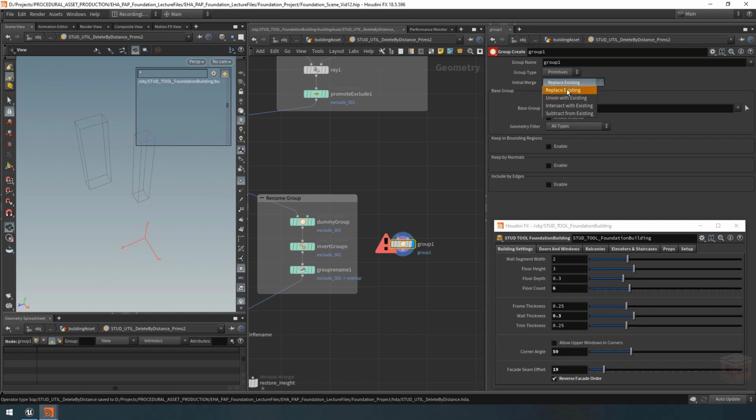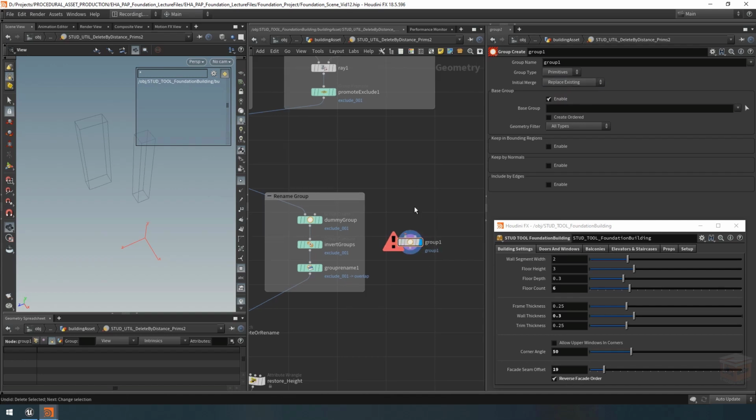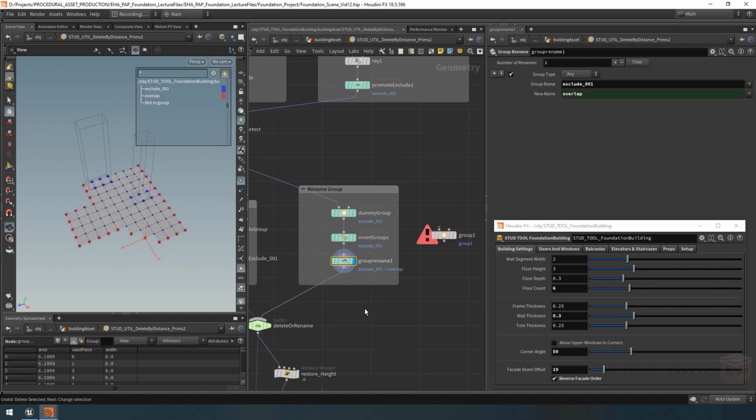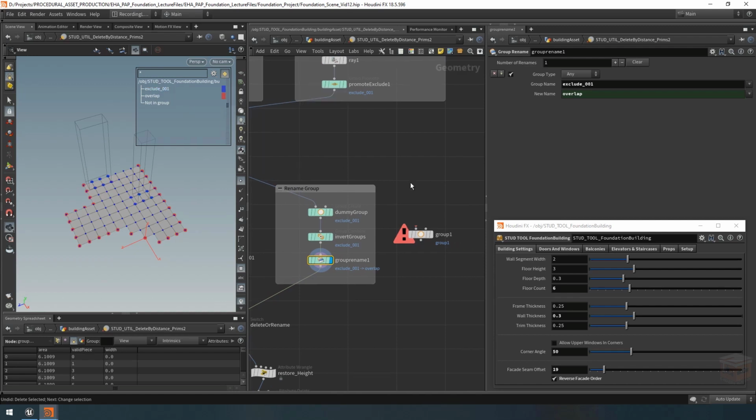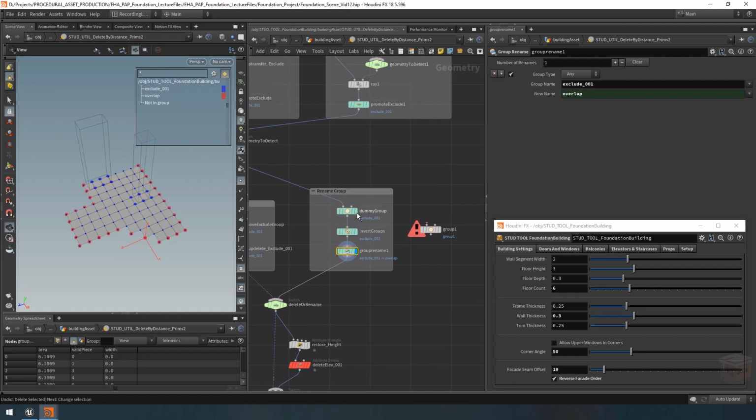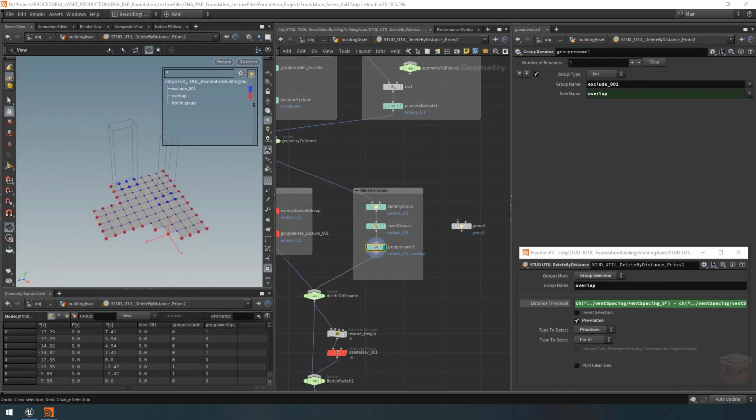Now in our case, what I want to do is update this system here. So first we remove that bug. We won't be outputting this exclude 001 group anymore. And two, I want to create a second mode, so an alternative mode for our group system here, that will union our new group with our old one. Okay, let's go ahead and fix this bug first, so we know at least that the replace functionality is working properly, and we won't have this exclude 001 group as a leftover.